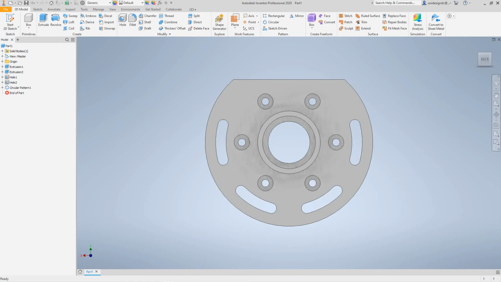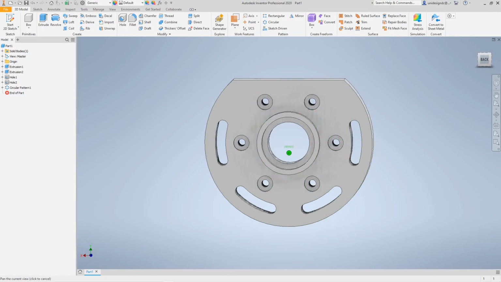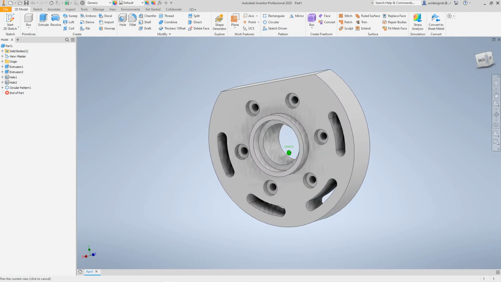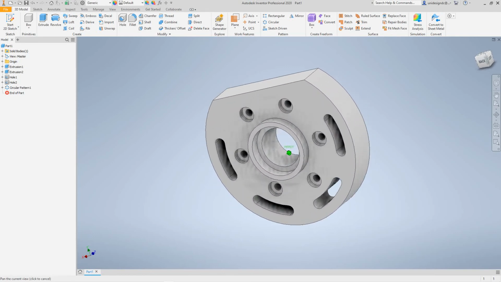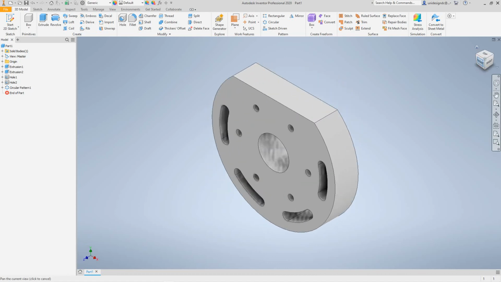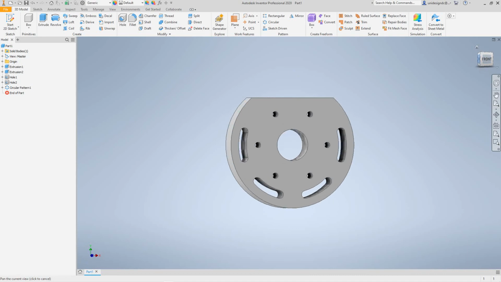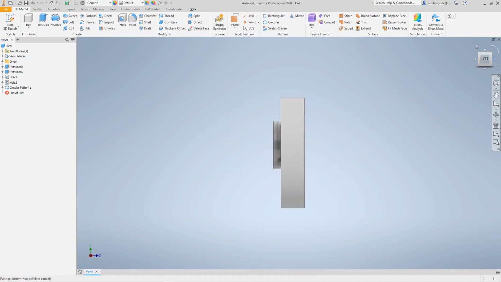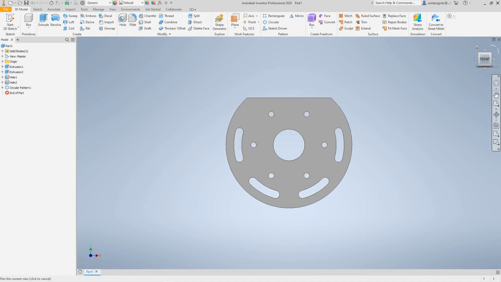Struggled a little bit there, but I think if you go back, you can pick that up. So now we want to create a chamfer. Let's look at this. Yep, it's coming along well. Let's go back to that side here. We want to go to the back side.